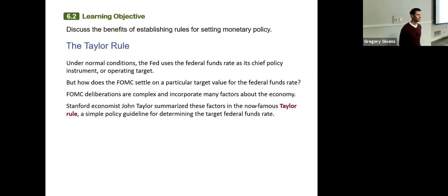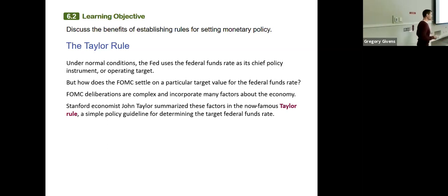Now, the beauty of the Taylor Rule was that John Taylor was actually able to demonstrate two things. One, that the Taylor Rule did a really good job of explaining the actual path of the federal funds rate over the period that he was observing, which at the time was like mid-80s to early 90s. And probably even more important was that the Taylor Rule, when plugged into a larger model of the economy, generated really good macroeconomic outcomes in terms of low and stable inflation and robust economic growth. So it satisfied both sides of the dual mandate in the long run.